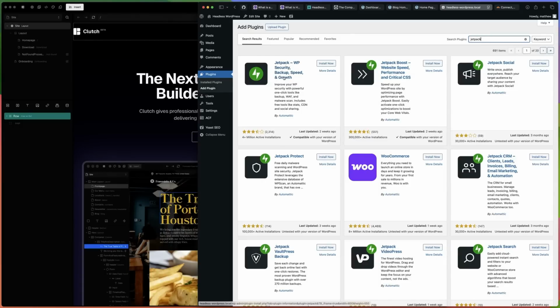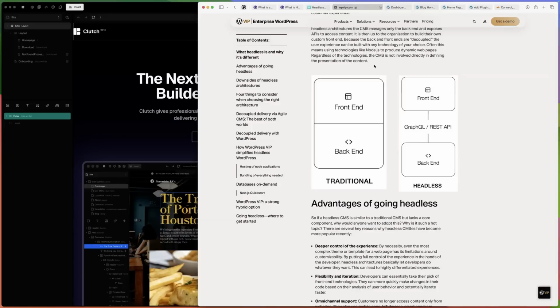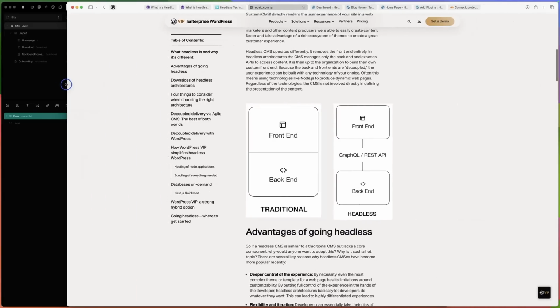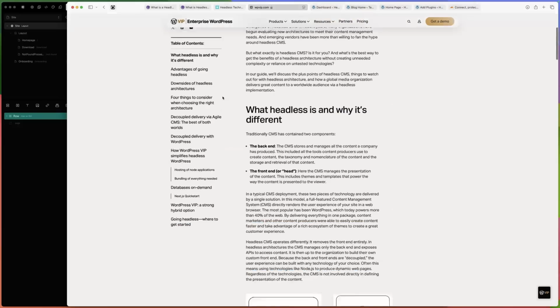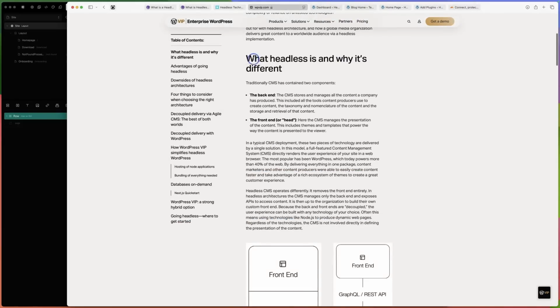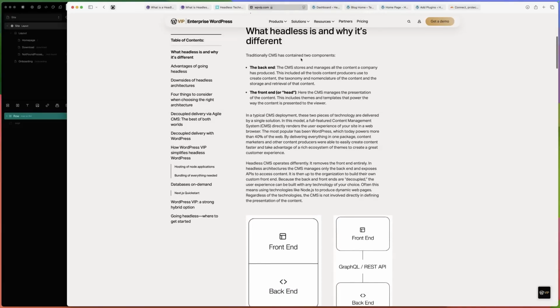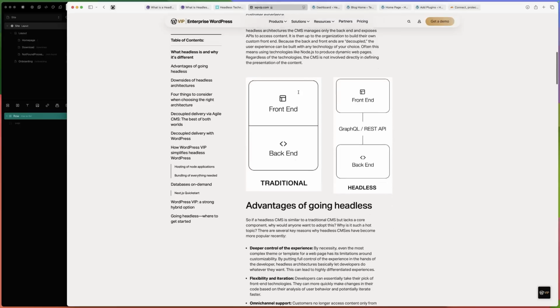You're adding extra service layers that you're going to need to be quicker, like a CDN. And further, you need more plugins and things to handle common tasks. So a lot of people have started pushing for the concept of headless. I'm going to make this bigger because we don't need to look at the website right now. And you'll come in here to say, what is headless and why is it different? Traditionally, CMSs come in two parts, the back end and the front end. And those two parts come together.